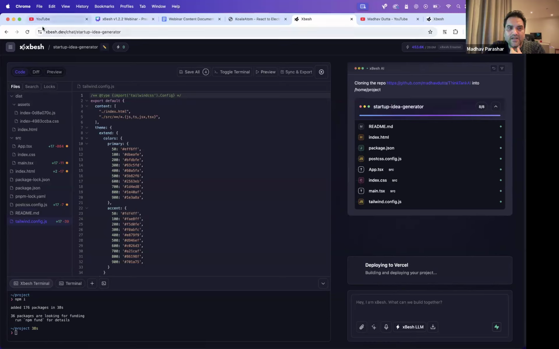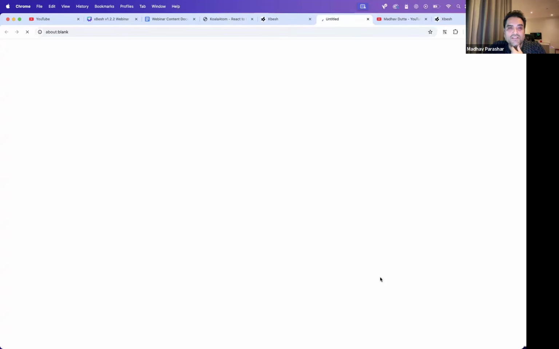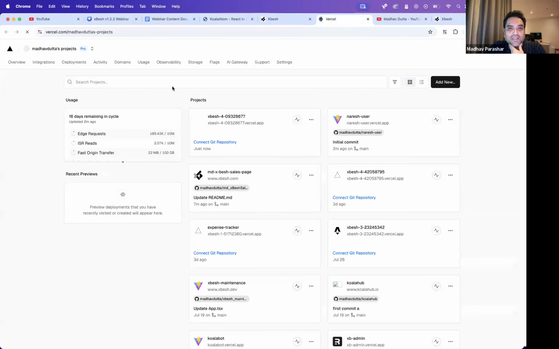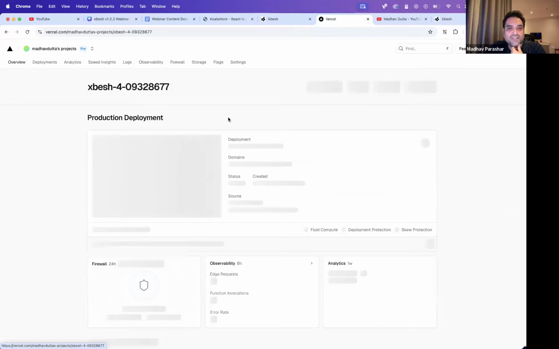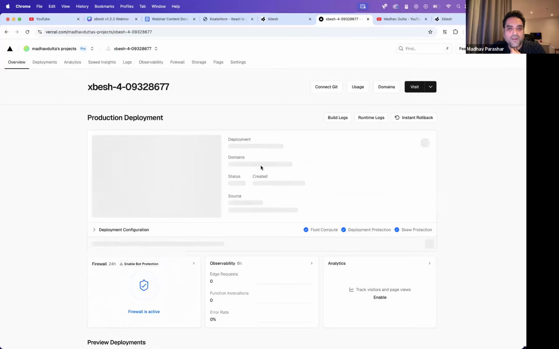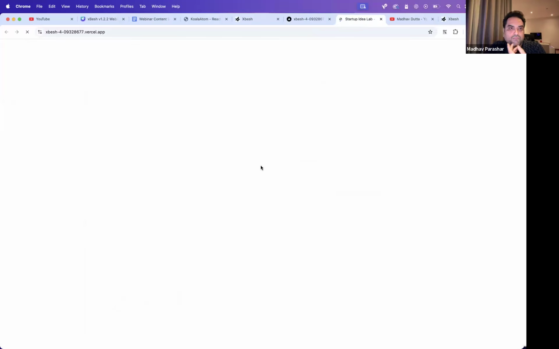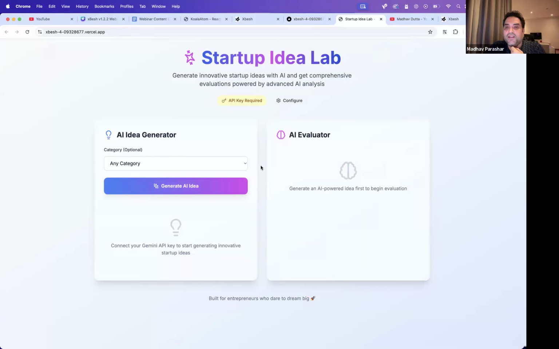And I'm doing it on xbesh.dev, which is live. Once it is deployed, you can click to go to your Vercel account. Under the project, this project is just deployed. This is the project which we deployed as Naresh user 2 minutes ago. When you click on this link, you can open it from here. So it is perfectly fine, right, Naresh?